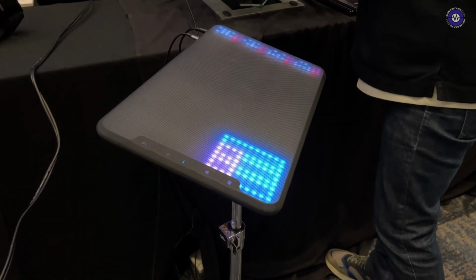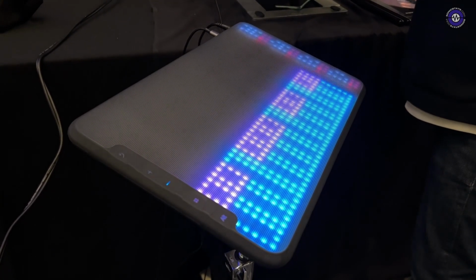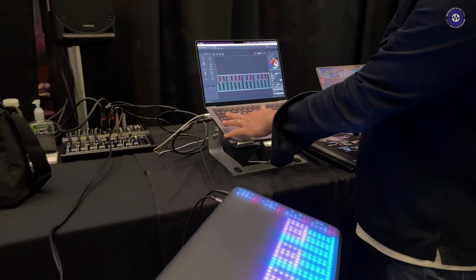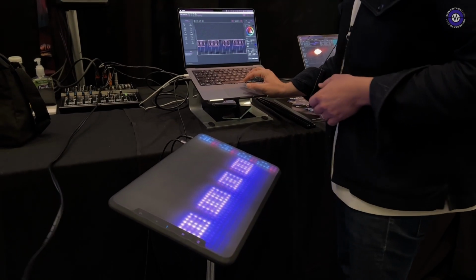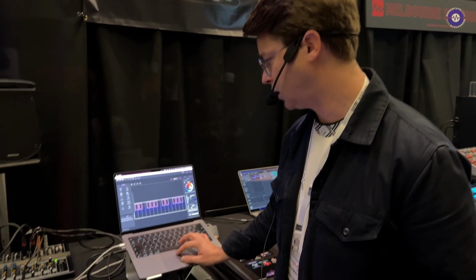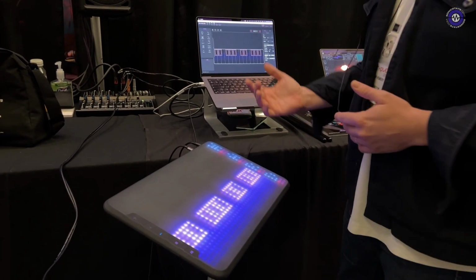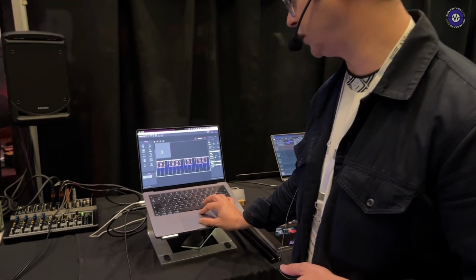I can make them smaller or bigger according to my needs. I can extend anything about it. I can style it, changing the colors per key. Here I'm just using edge colors. It could be solid colors, put everything in red, or a circular gradient. I can be very creative about the look and the aspect of every element. And then of course I can say map this control change to the y-axis for the slide movements, this control change for the x-axis for the glissando movements. I have 2D faders.